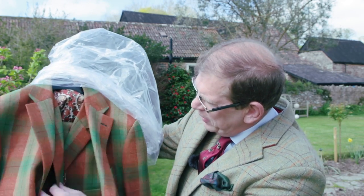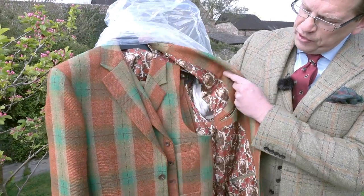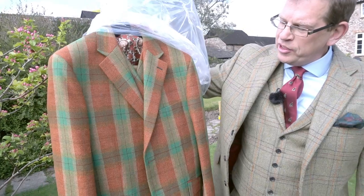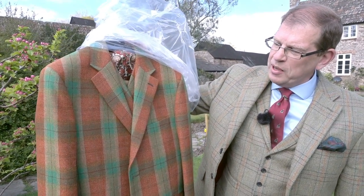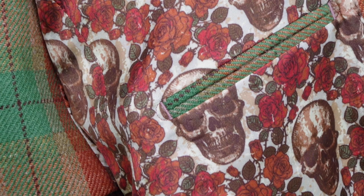There's a nice waistcoat with a lapel — he can take his jacket off and still have a smart waistcoat to wear. As for whether the gentleman is a bit showy: the cloth was actually given to him by an uncle to wear for a particular birthday party. A cap is being made to match, and his wife is having a skirt made in the same cloth — so it's a full set.